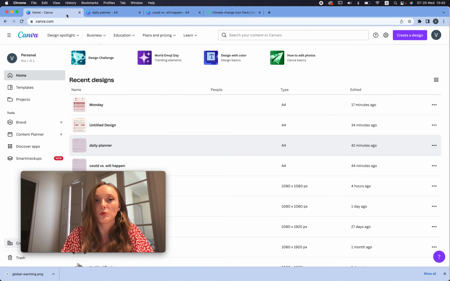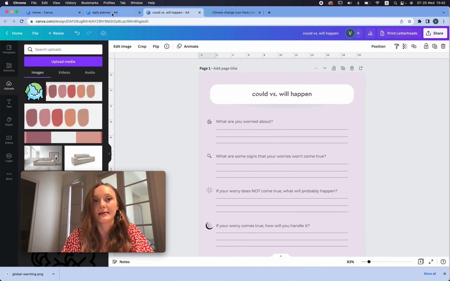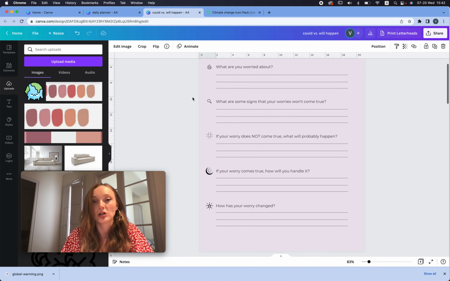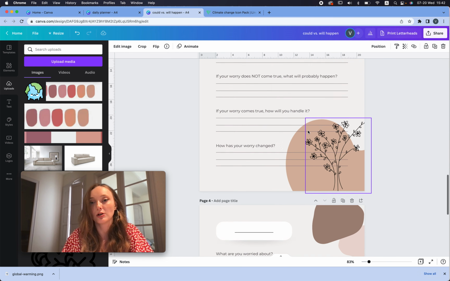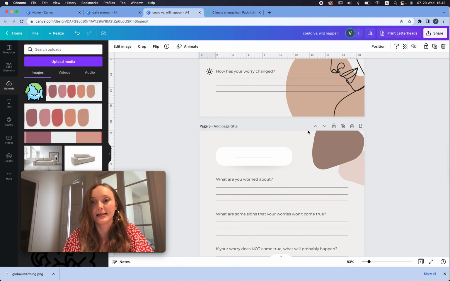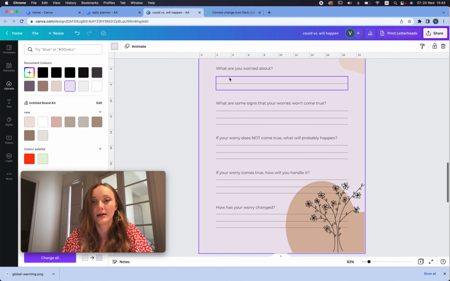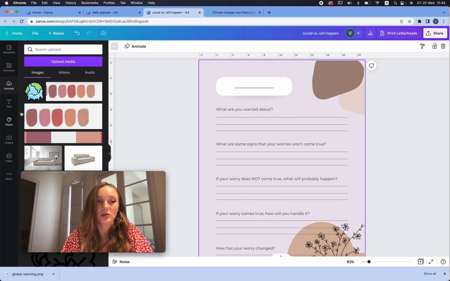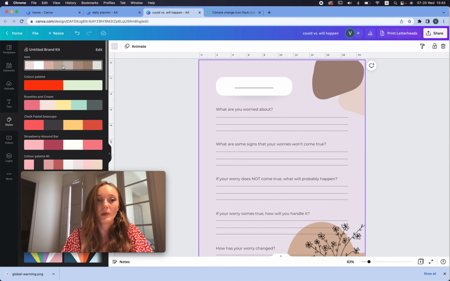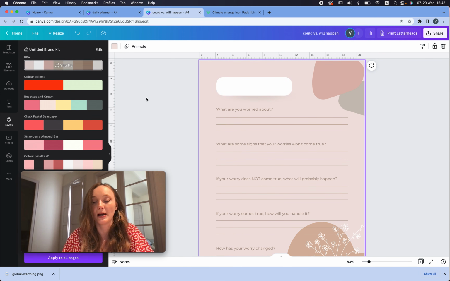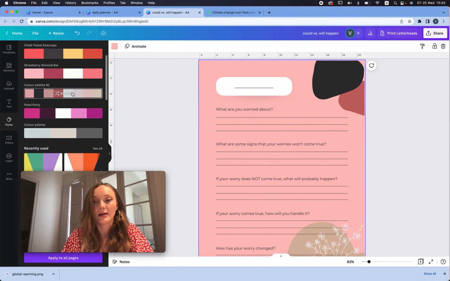Now let's do one more thing, last thing, and that is to change the color palette. So to change the color palette is extremely easy. I just click on the colors and just choose whichever I like, or I go to styles and then just change the color palette like that with one click.